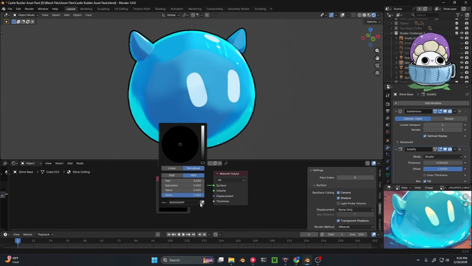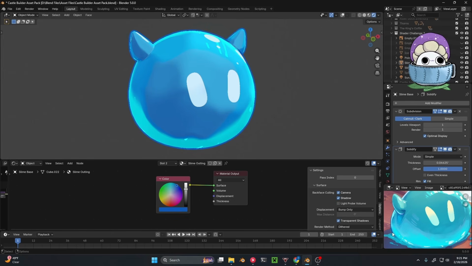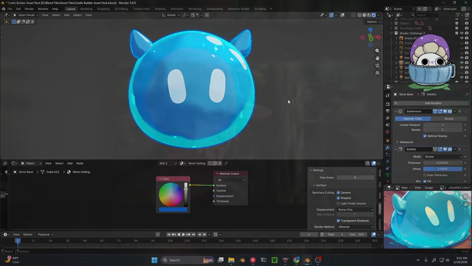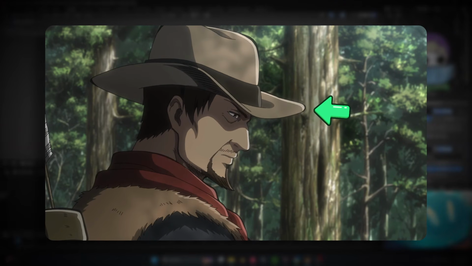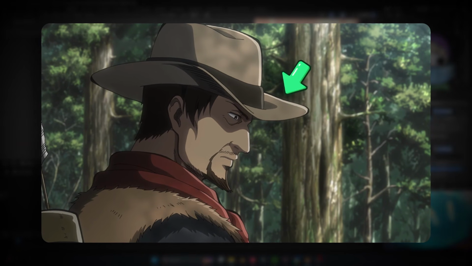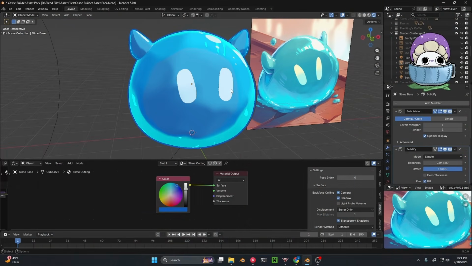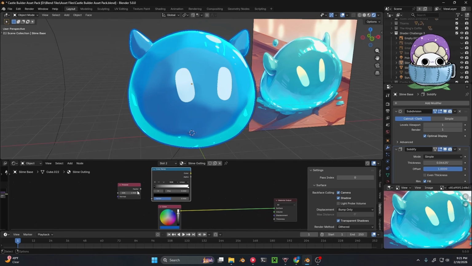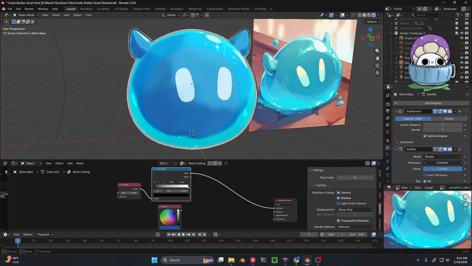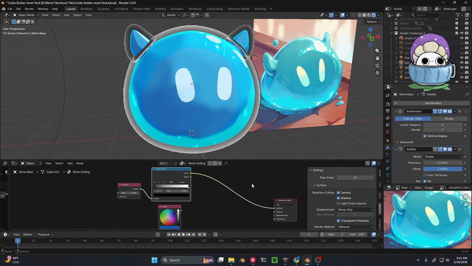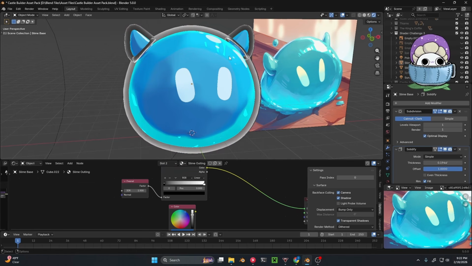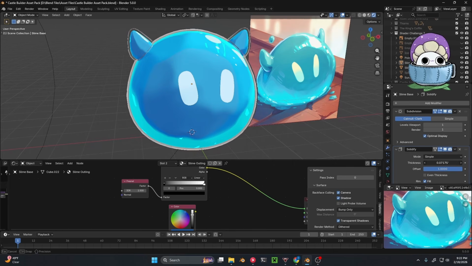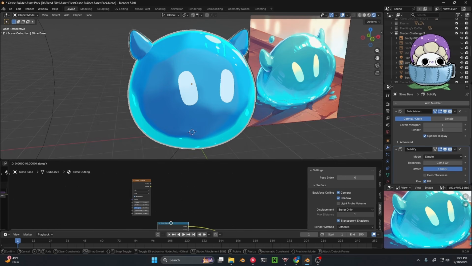But instead of creating an outline the usual way, I had an idea that would give this outline some subtle imperfections and emulate the kind of irregular outline that you would see in something like a Wit Studio animation. I want to give it a little bit more of a dynamic outline, and this will be a little bit tough to see. I'll actually just increase the thickness of this. It's affecting the little ears more than it is the rest of it, but we can add a noise texture, give it a color ramp.